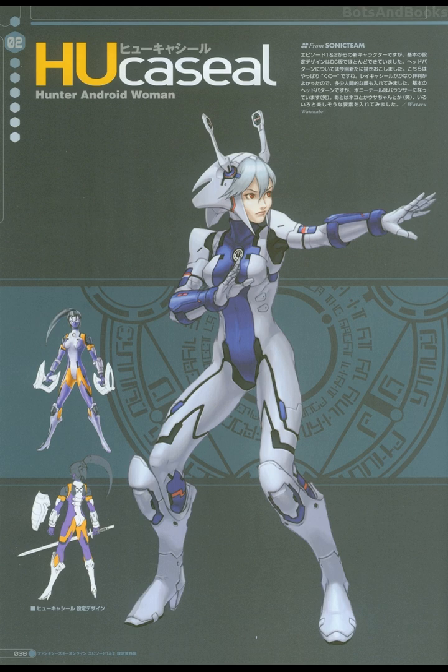This page introduces the HUCA Seal, a Hunter Android Woman character class. The main image features a detailed illustration of the HUCA Seal in a white and blue outfit striking a dynamic pose. Below are smaller images that showcase setting design variations for the HUCA Seal, with different color schemes and poses, including one wielding a sword.